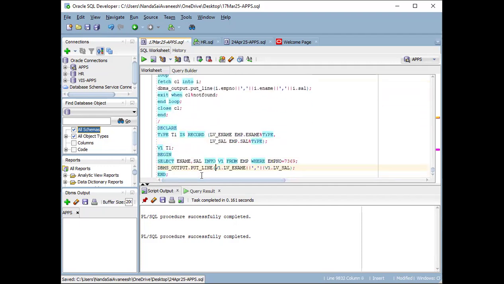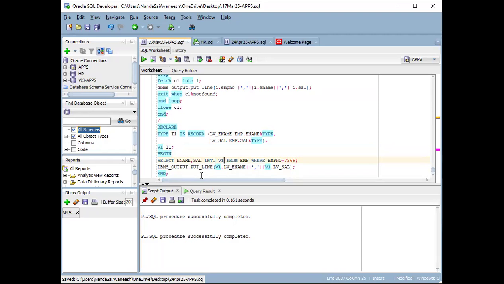This is the user defined data type. Now this V1 of T1 we are mentioning, so this V1 variable will hold the employee name and salary. Begin select ename, salary into V1.